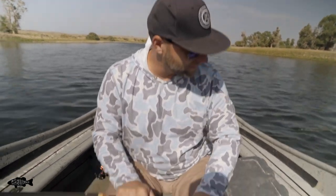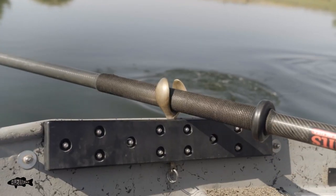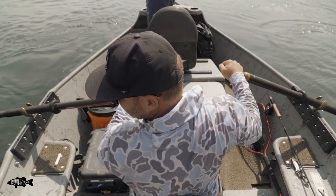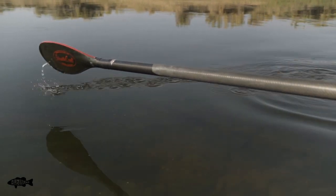Now that we're on the water, before you get into aggressive water just get comfortable in the seat. Leave your oars fairly loose so you can be wide or get them back to a good shoulder width for a nice comfortable stroke. The main stroke you want to learn first is the backstroke — both hands at the same time. With the backstroke you can go one-handed, and that's going to turn the bow of your boat one way and the stern the other. The forward row pushes you through the water when you need to get through a slow spot.